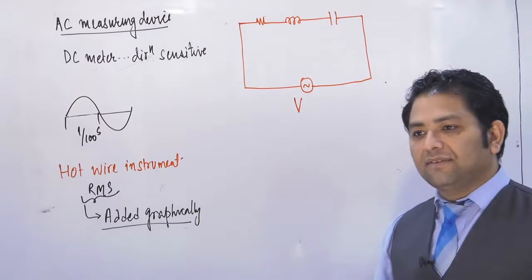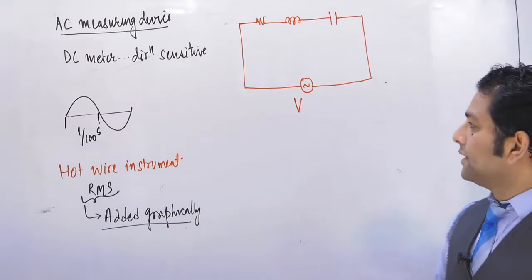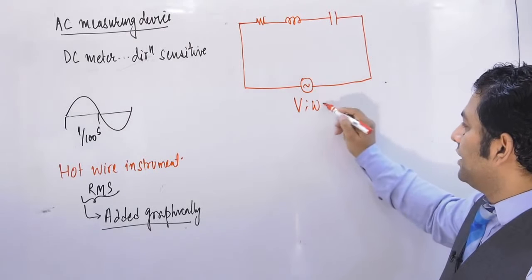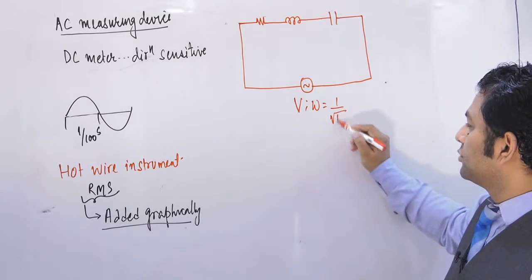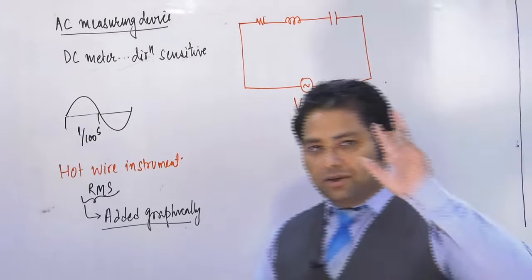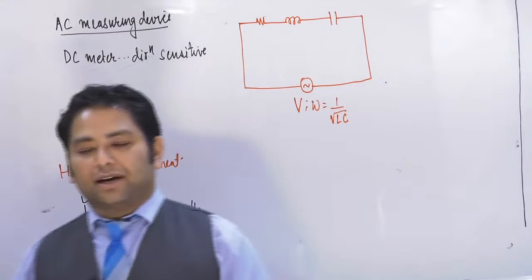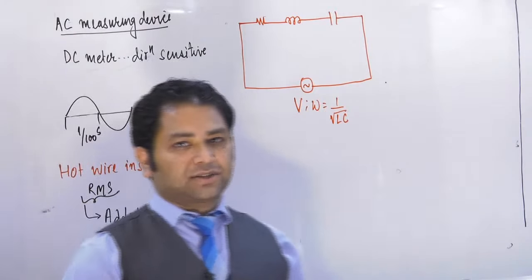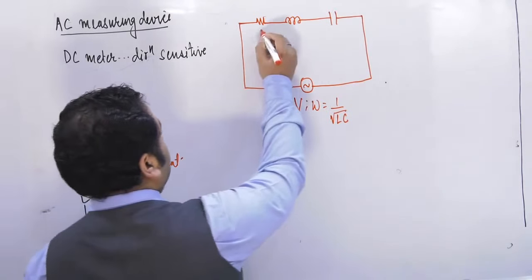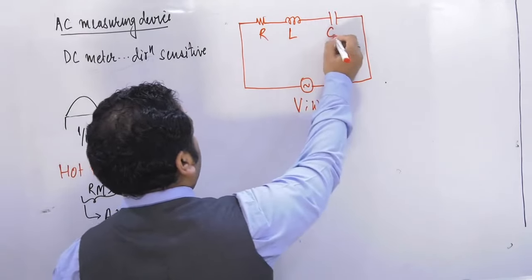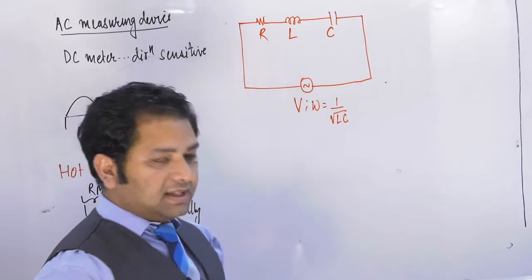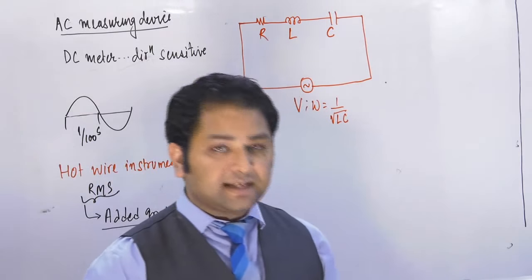So that's the RMS value of the current, and it's also given that omega is 1 by under root of LC. Now the moment this condition is given, your antenna goes high, omega is 1 by root LC. So this is the condition required for resonance. So this is R, L and C. Alright, so what are given? V is given, R, L, C is given.